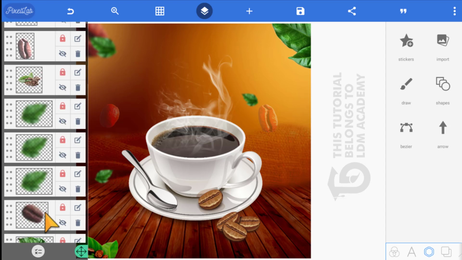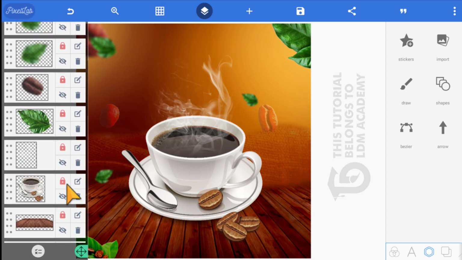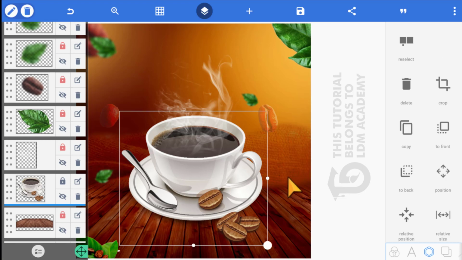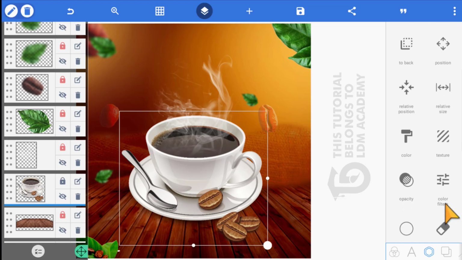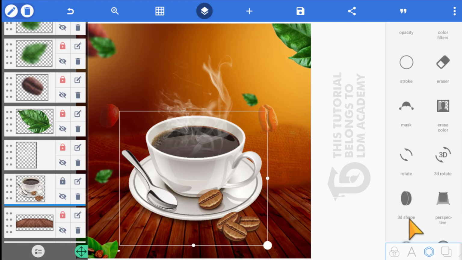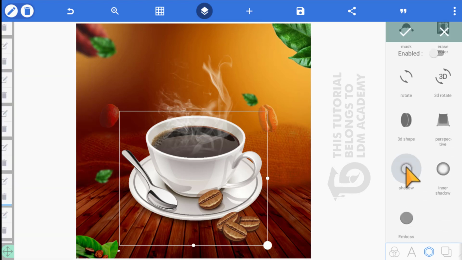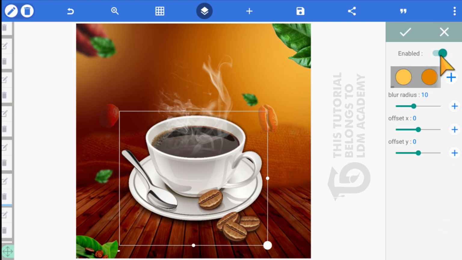Okay, I will unlock my coffee cup. I think I need to apply shadow to it. So come to shadow. So I will enable it. Okay, so I'll pick this color as a shadow. Okay, then this, let me take this back to 0. So this offset Y, that's what we need to work on.